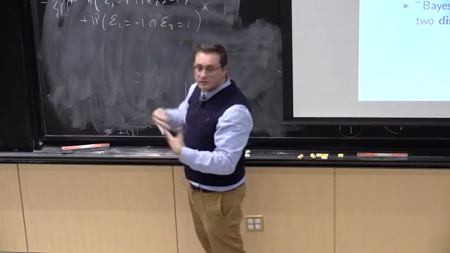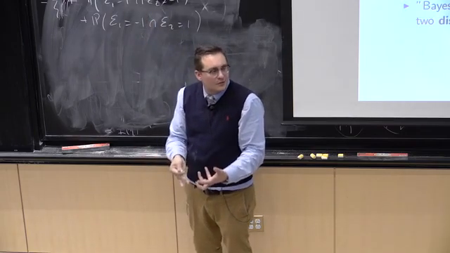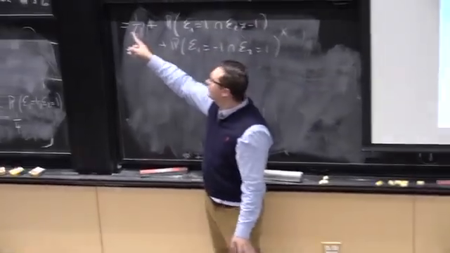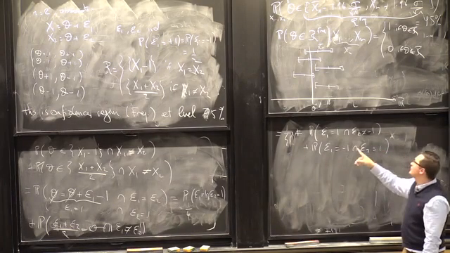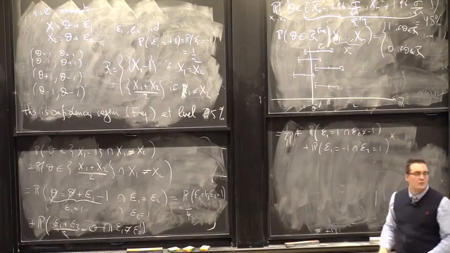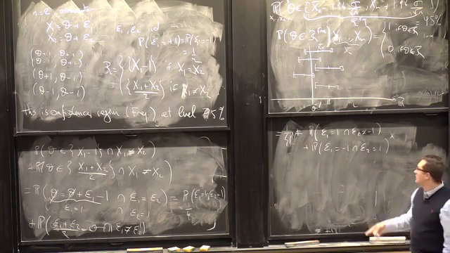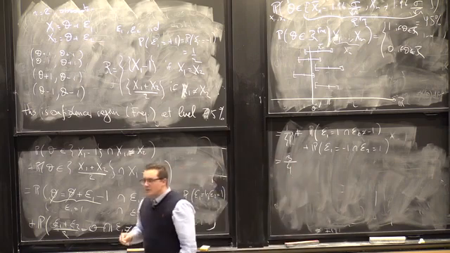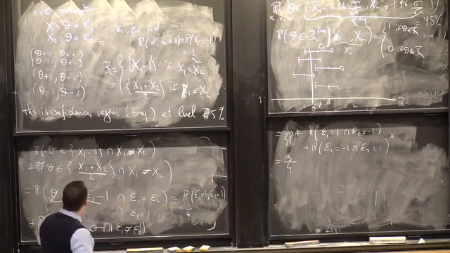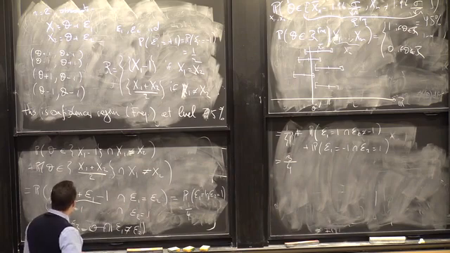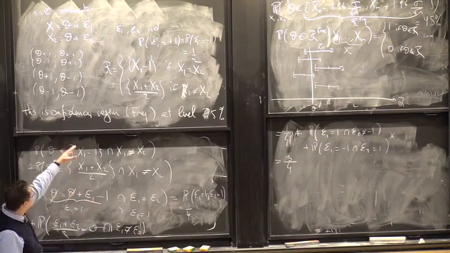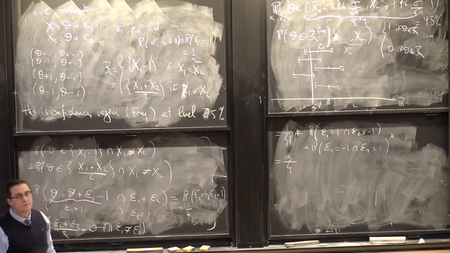And each of those guys is also one of the atomic parts of it, right? It's one of the basic things. And so each of those guys has probability 1/4. And so here we can really see that we accounted for everything except for the case when epsilon 1 was equal to minus 1 and epsilon 2 was equal to minus 1. So this is 1/4, this is 1/4, so the whole thing is equal to 3/4. So now what we have is that the probability that theta belongs to this confidence region is equal to 3/4.